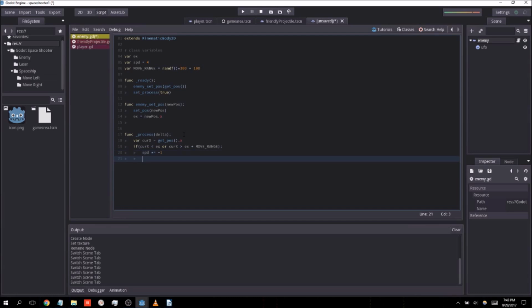So now, when we actually update the speed, I'm going to show you how we're going to do that. We're going to set the position to a brand new vector 2, so we're going to use the constructor for vector 2. The current x plus speed with our current position y, because that is not changing. There we go. Again, because we're adding speed here, we're going to add a 4, but once we get past our maximum move range, it's actually going to flip, so we're going to add a negative number, so it's going to subtract, and therefore going to go to the left. Simple AI, nothing too complicated.